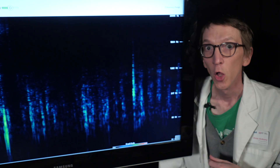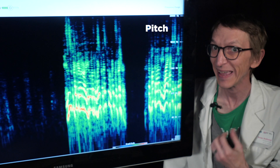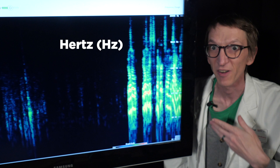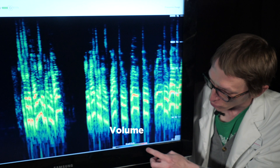Let's take a look in the spectrogram to see the theremin's soundprint and talk about the timbre. From top to bottom, the y-axis shows us pitch — low pitch down here, high pitch up here. It also lists the hertz along the side, which is the number of vibrations per second. It shows us volume based on color: very quiet shows up as black to blue, then green, yellow, orange, to red — red's the loudest.